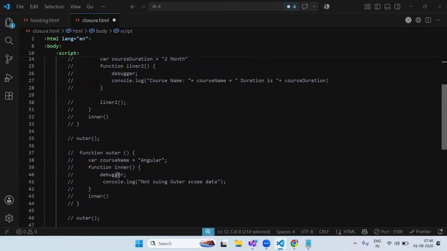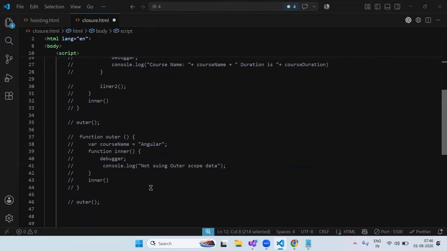But inside this example, we are not using any outer scope variable. So closure won't get created. Clear? That is the definition. Understood, everyone?